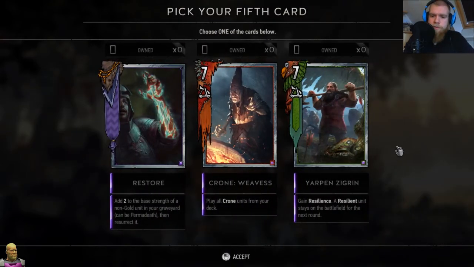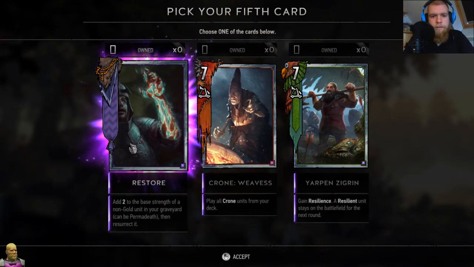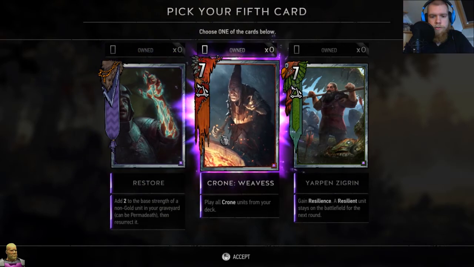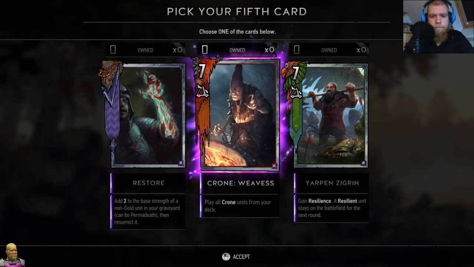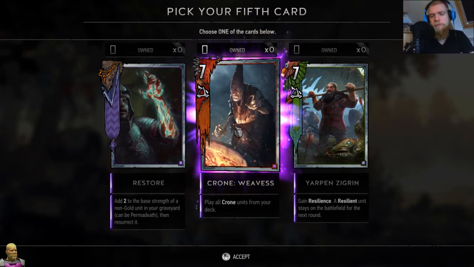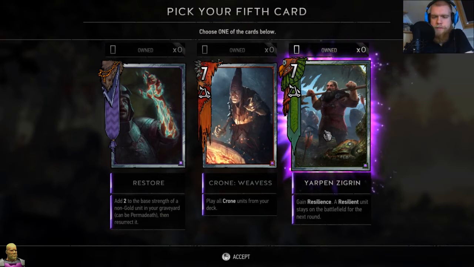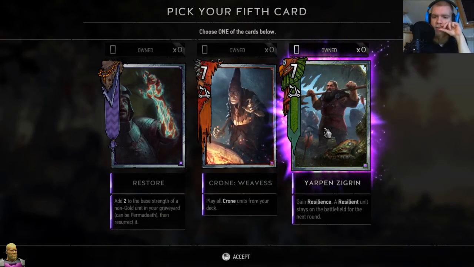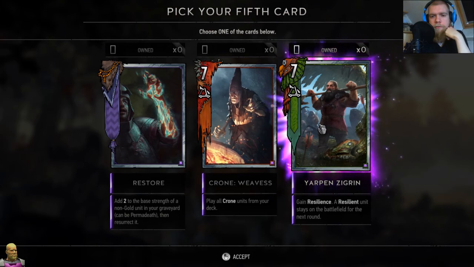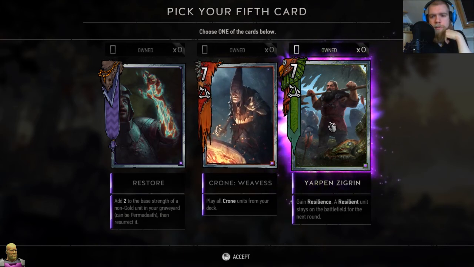Okay, actually got one. Let's see. We got restore, adding 2 to the base strength of a non-gold unit in the graveyard, then resurrect it. Play all crone units from your deck. I don't have any crones so far, so let's see what would be most beneficial to me now. This one is a dwarf. It has 7 strength and stays on the battlefield for 1 turn. Oh well, for the next turn.